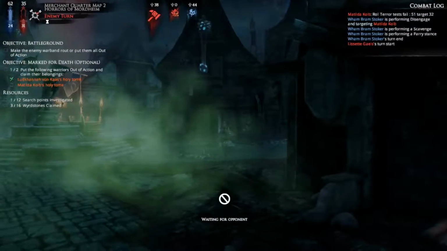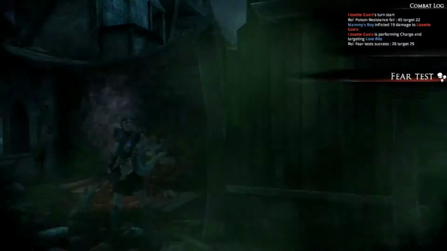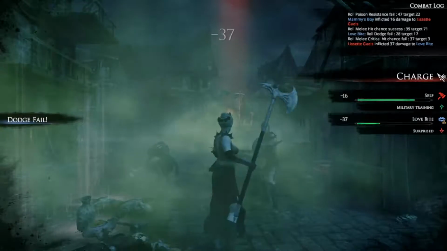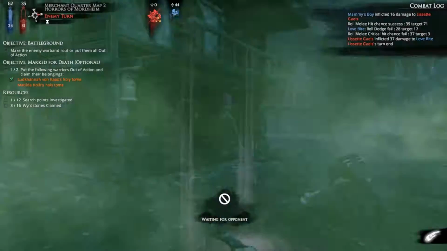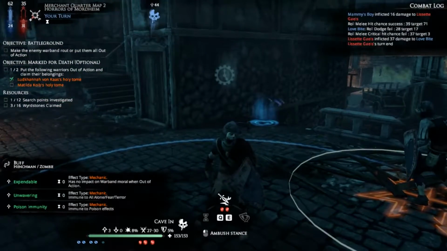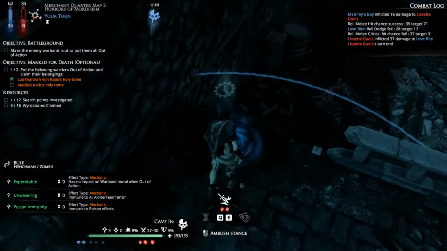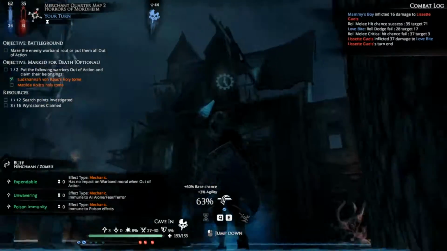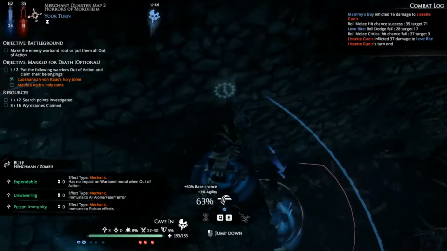Now here's another one of the enemies coming in. She's failed her fear test, but she has hit Love Bite pretty hard. So we're going to have to keep her busy. That lady down there, I don't know what the hell she's doing. Maybe she's glitched out.